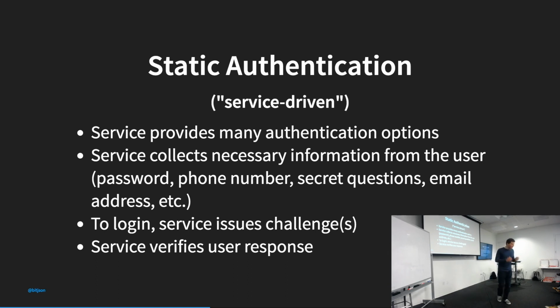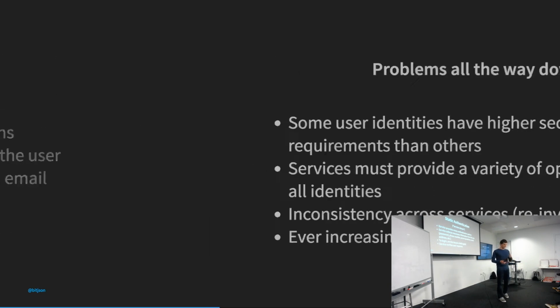so they've got a bunch of authentication options. You've got a username and password. You log in, and they can send you an email with a button that you click to log in. And all of those. Well, we'll get to that in a second. So to log in, they issue a challenge. They issue one or more challenges, or otherwise challenge the user to prove who they are. And then when they verify the user response, you can come in. Right? Make sense? Good stuff.